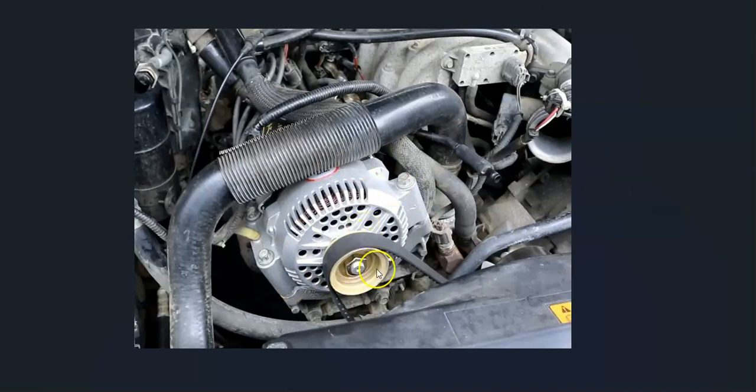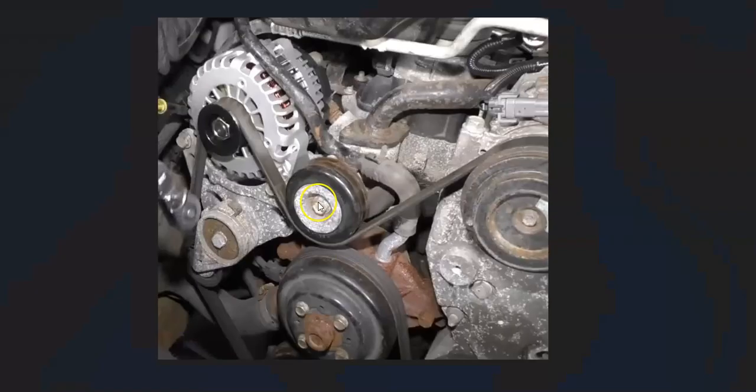The next thing is that the alternator is going bad. When the alternator or its bearings are failing, they can cause a noise that can sometimes sound like a belt. You can check it — usually when the bearings are going bad on the alternator, it will start to get hotter than it should. The alternator can also make a whine sound.